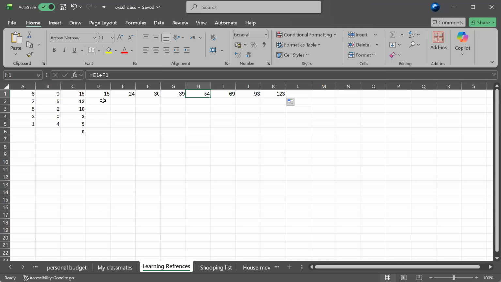Now click on D again. D1 is A1 plus B1. Now it's adding horizontally, but it's skipping one cell before that particular cell. So click on E. The same thing. E is adding B1 to C1, isn't it? Yes, sir, it is. Can you see? Oh, yes, sir. And I guess F will be adding C1 to D1.